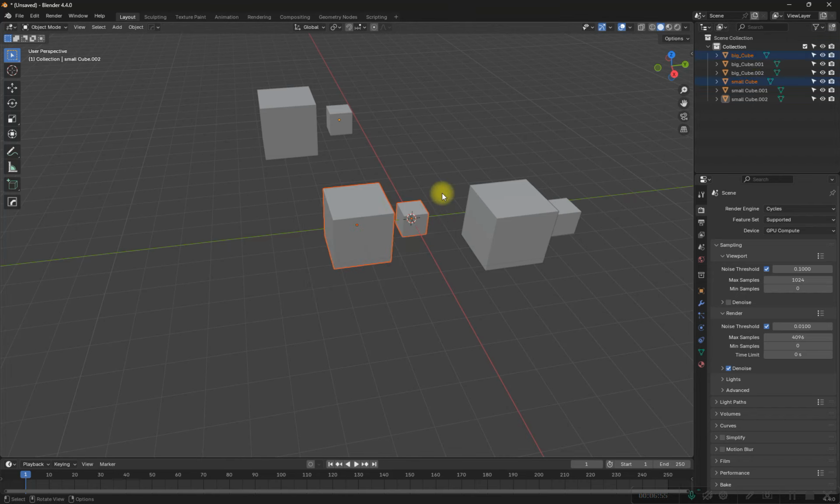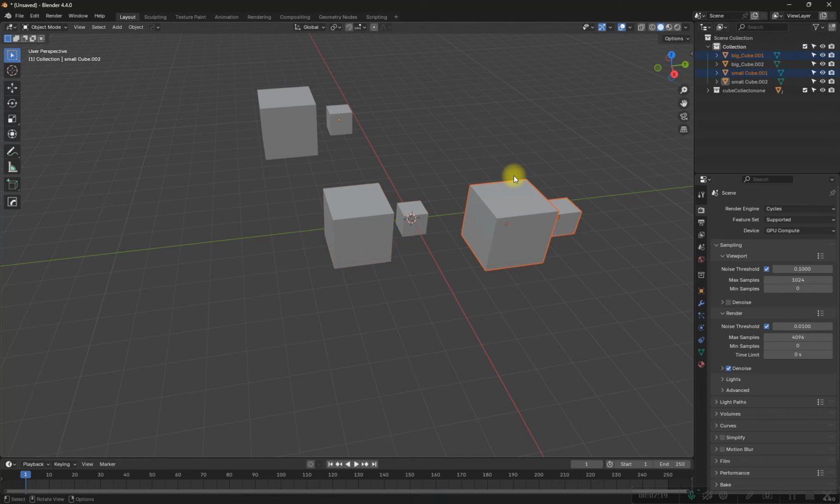So I can select this and press M. You see new collection. I can give it a new name and say Cube Collection 1 and create.